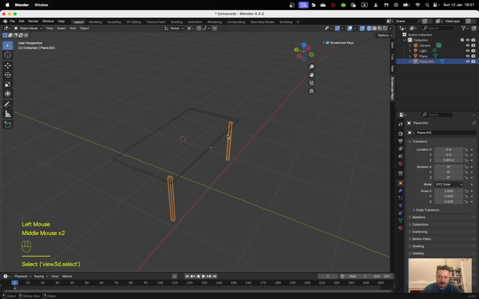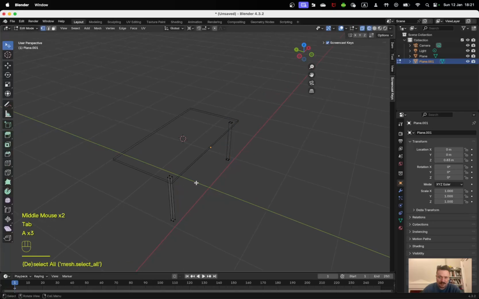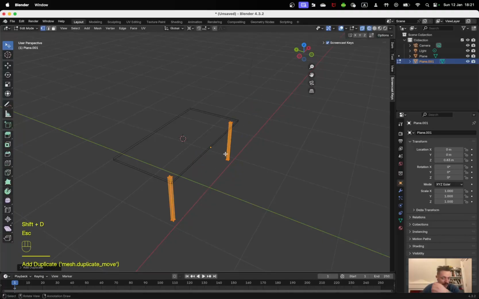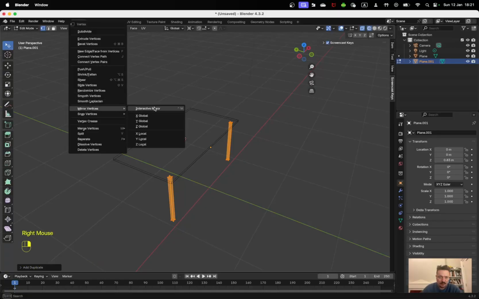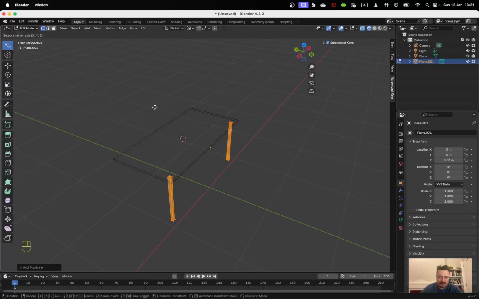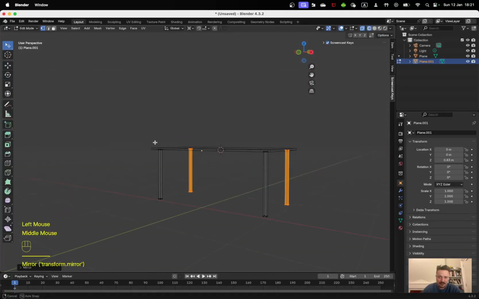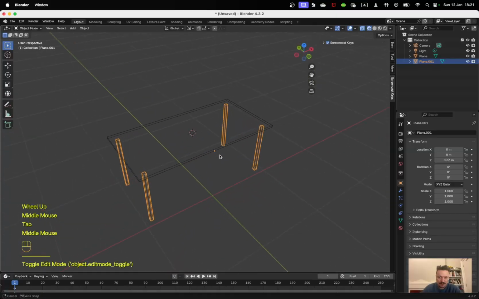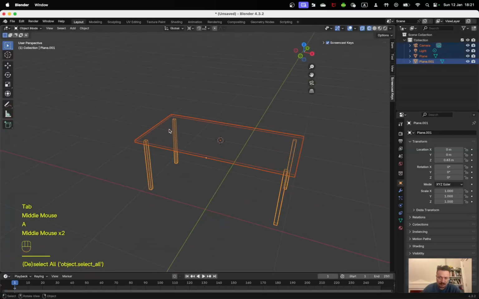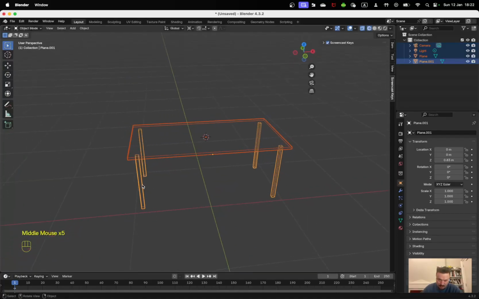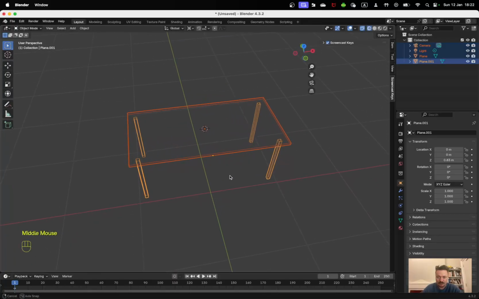Select again the object that contains the legs, double them by Shift D, press Escape to locate them again at their initial position, and then right click to go mirror vertices, interactive mirror, and with the Y axis I actually get everything at the correct place. Now this interactive mirror thing means that whatever I created on one side, one corner, actually is contained on all four corners of the table.